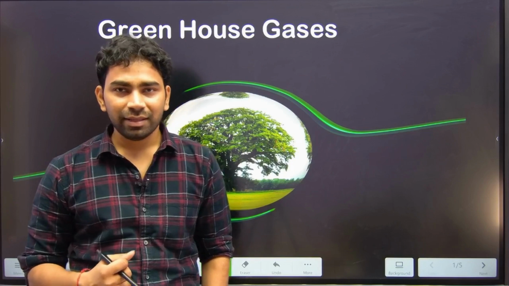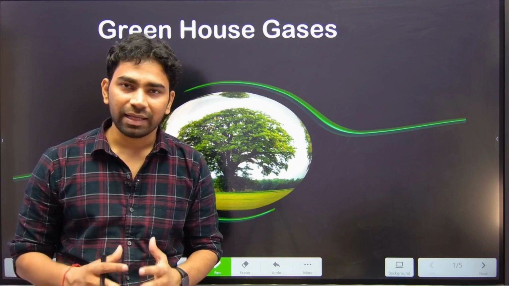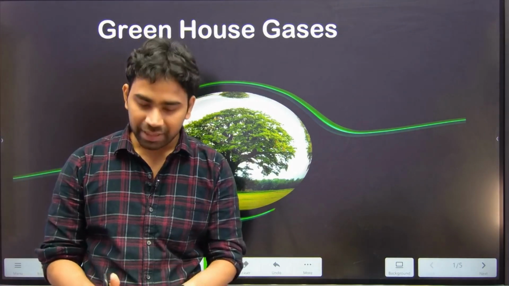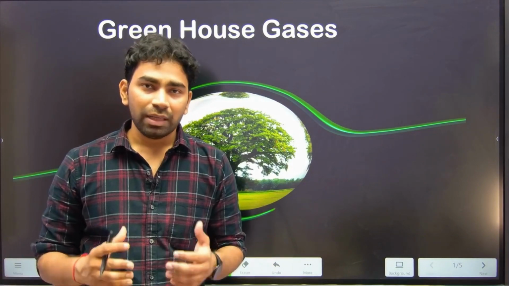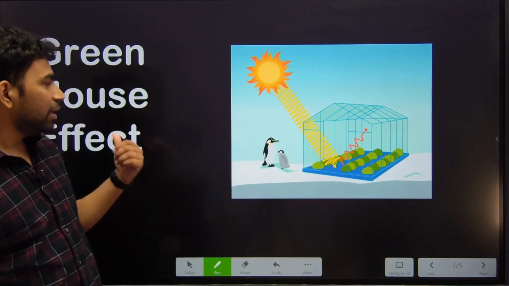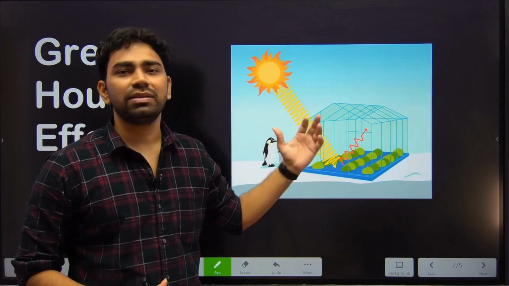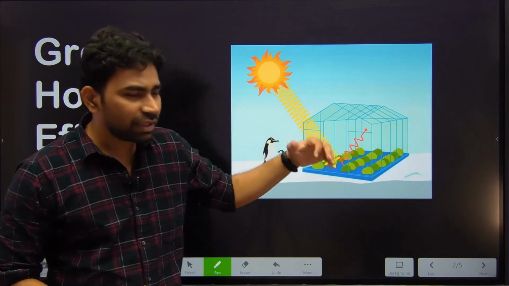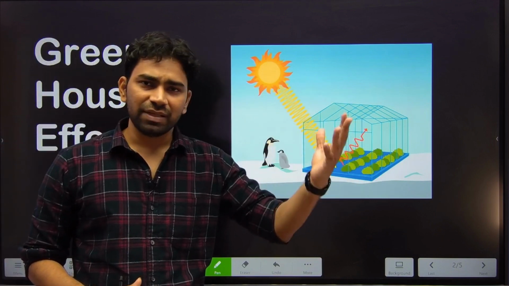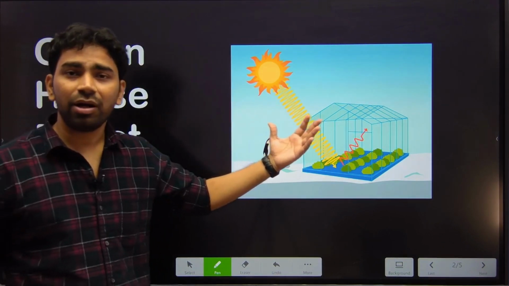So let us start. If we go with the basic definition, greenhouse gases are the gases which have the capability to trap the heat emitted by the surface of the earth. Now, how does it work? For that we need to know what a greenhouse effect is. Let us suppose that this is a house completely made up of glass. Usually you will see these types of houses in colder regions like European countries or some other western countries, basically to grow plants. That is why they are called greenhouses.